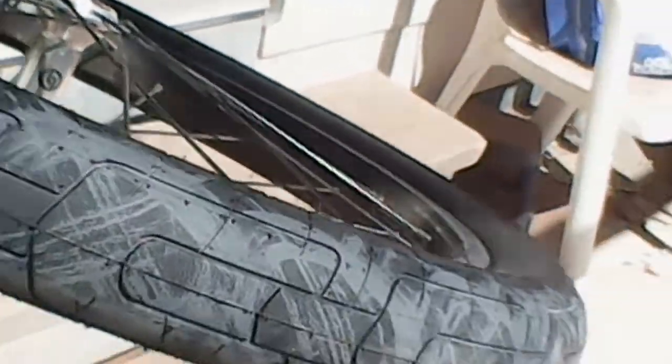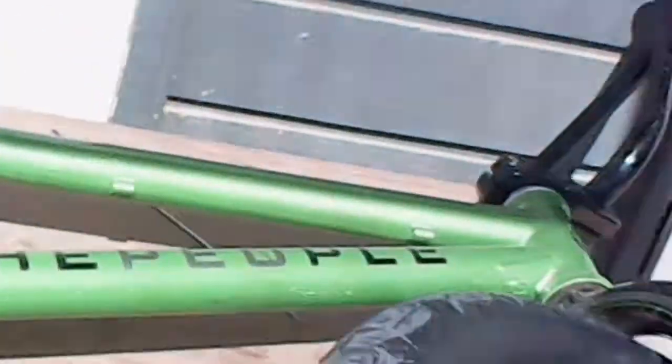I'm back. Had a few problems, which I knew was going to happen. Front wheel went flat, so I had to go to the shop to get a new one. But after all that, the new tyres are on the bike. Colonial grip lock grey storm. Actually looks pretty good. Shafts look really good. So, I'm going to have a drink, get a coffee, then we're going to go and test these bad boys out. So, let's do it.